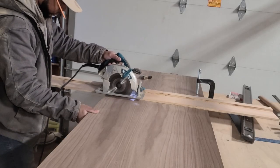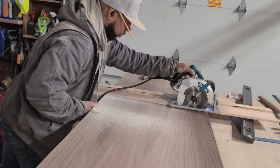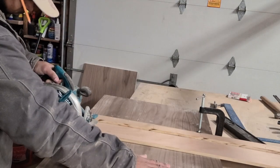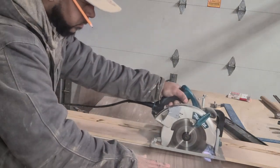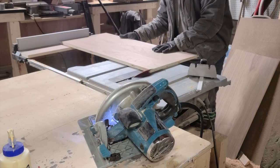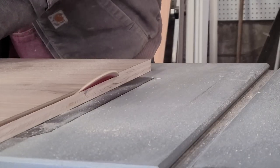So in order to create that modern feature, I decided to go with 3/4 inch good old American black walnut plywood. Here I'm just cutting my pieces to a manageable size so I can get them on the table saw. And basically what I'm doing here, I'm making a shelf that's going to go below the tabletop. It's also going to act as my base on which all four legs are going to be screwed to.